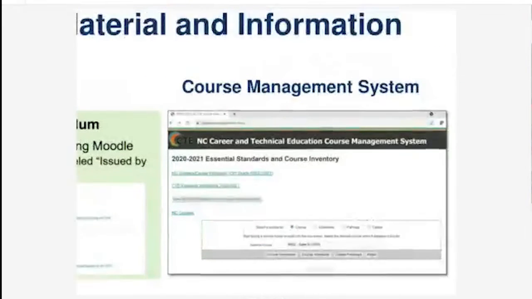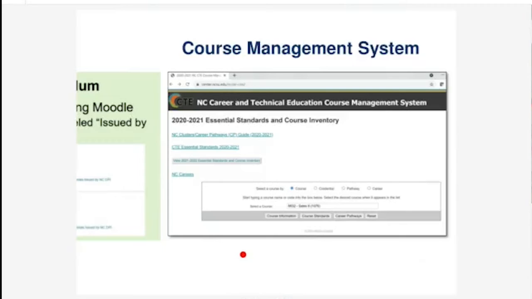And then we also have the course management system. This is where you can pull what we know as the blueprint or the list of course standards, so that you can pull out the standards, the indicators, their appropriate course weights, and any other course information that you might need. So that'll help you as you start planning, putting together your pacing guide, and other important information.